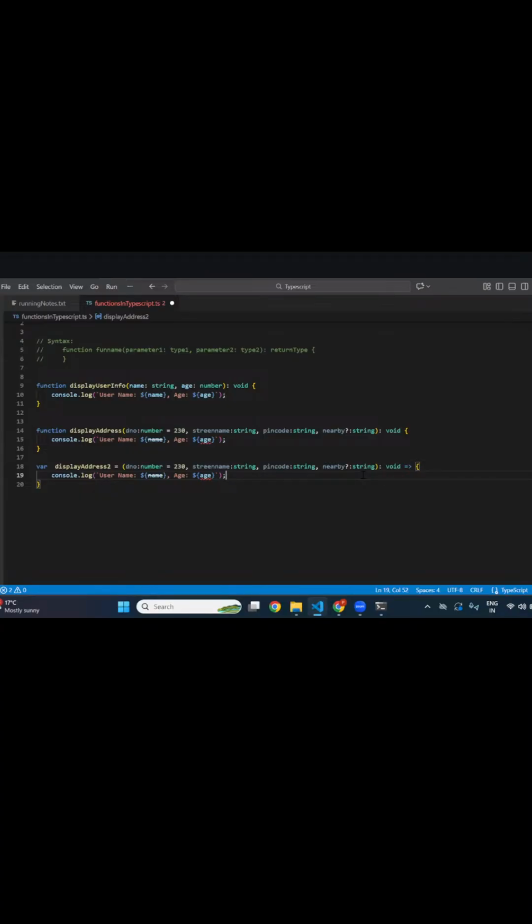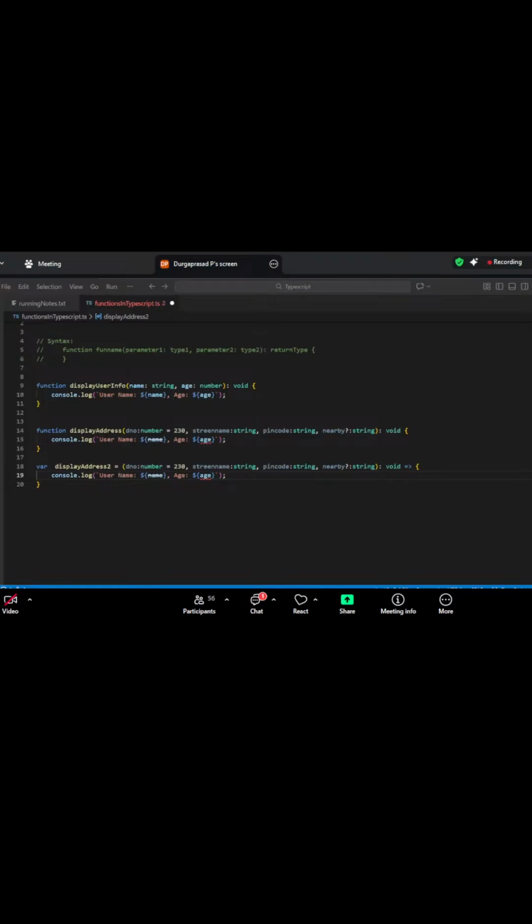Sir, when will they go with React and TypeScript, and when with JavaScript, in real-time projects? As we see the advantages of TypeScript, if you are creating a big React project where you want to make sure of the data types of the variables or the objects, you want to make it agreement based, then they will directly go with TypeScript.